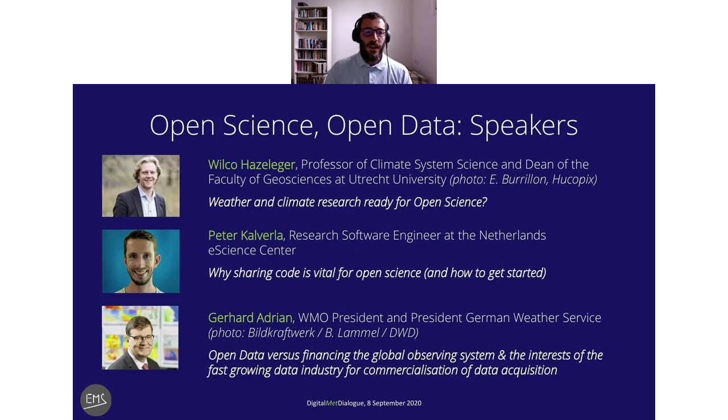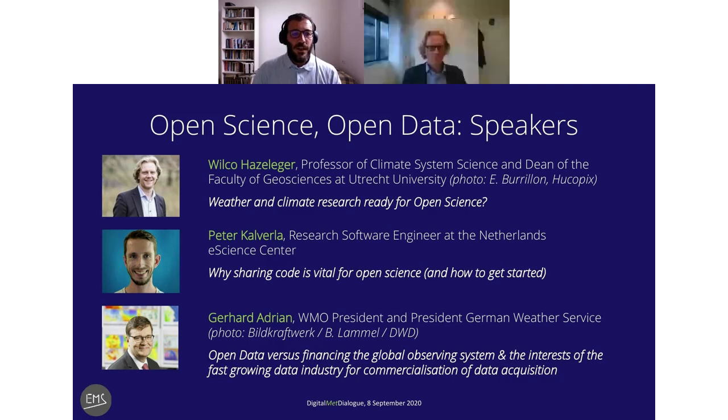Wilco Hazeleger is the Dean of the Faculty of Geosciences at Utrecht University and Professor of Climate System Science at the same university. Wilco studied meteorology at Wageningen University and at Reading University, and obtained his PhD in 1999 in physical oceanography from Utrecht University. After his PhD, he worked at Columbia University in New York and at KNMI on climate dynamics, climate scenarios, and the development of global Earth system models, in particular EC-Earth.